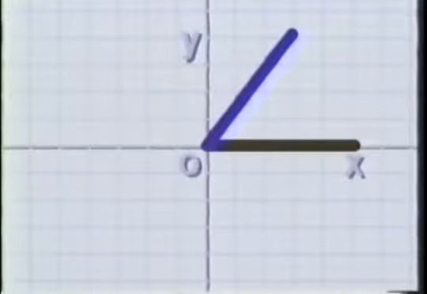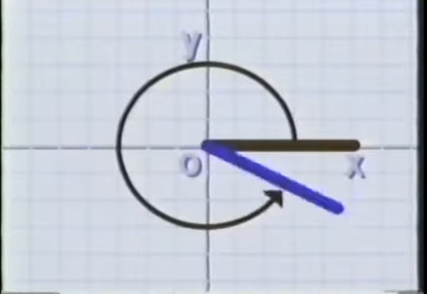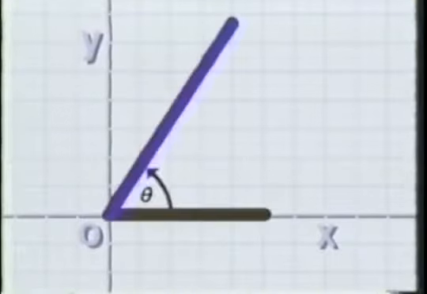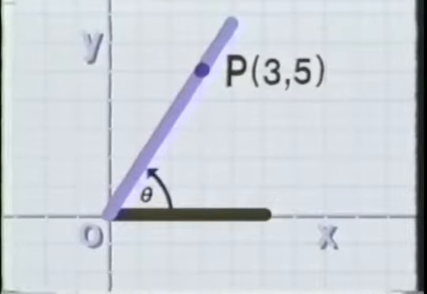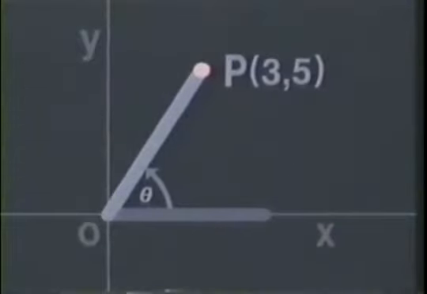Now let's place an angle on the plane, with its initial arm lying on the x-axis, and the terminal arm sweeping up in a counterclockwise direction. The terminal arm can lie in any of the 4 quadrants. Let's work with angle theta. Theta's terminal arm passes through point 3, 5. The terminal arm is sometimes shown extending beyond the point. However, for simplicity, we'll cut off the extra and also eliminate the grid.